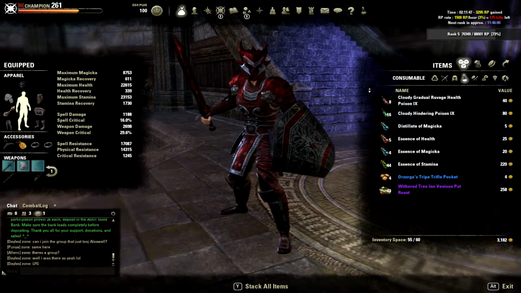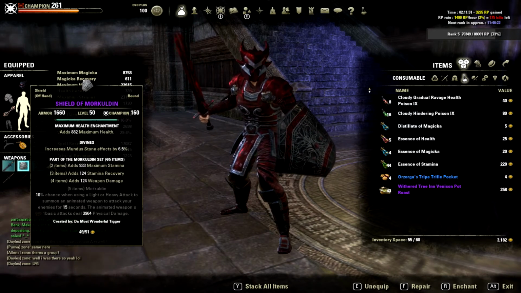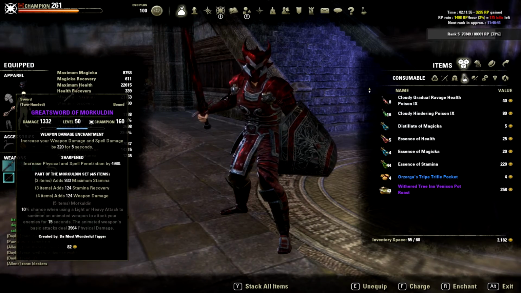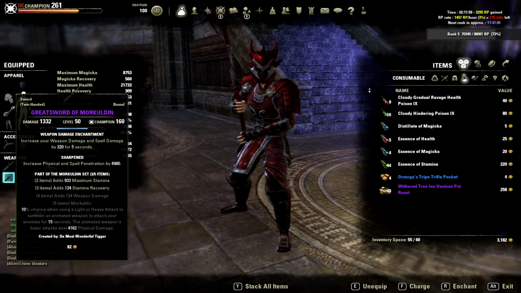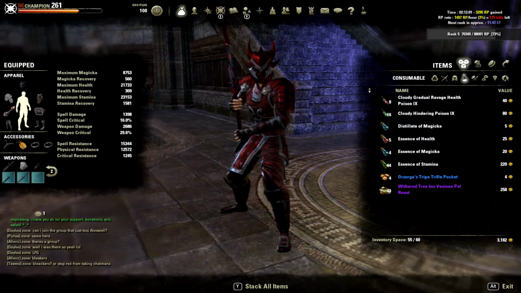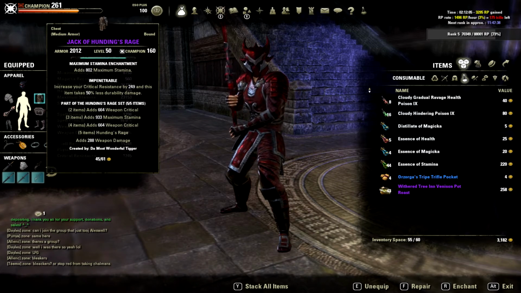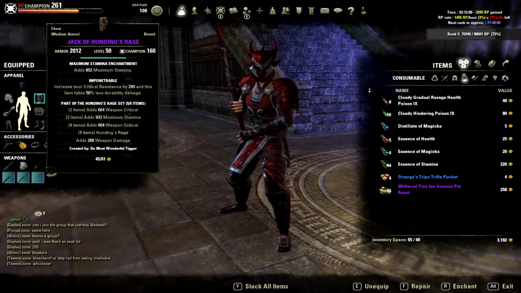That way, whenever you switch over to your sword and shield, you're going to get the 4 item bonus from more Colden. You're going to get the weapon damage, and then once you switch over back to your greatsword, you're going to get the stam recovery. So, yeah, you're going to get the max stam recovery, and you're getting the weapon damage, the weapon crit, and the max stam from Hundings.